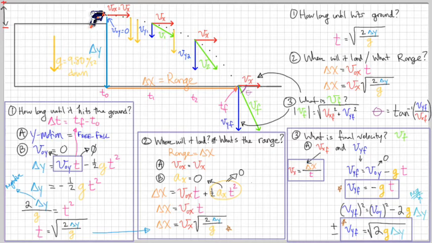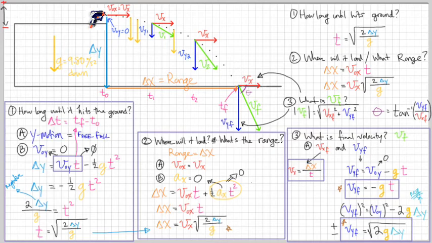Remember, this is a value that could be plus or minus when we have those radicals, so this would be a good example of a time where I would have the square root of a positive value that I would then have to decide whether it should be positive or negative. In this case, that value would need to be negative because downward is negative, and this is a final y velocity.